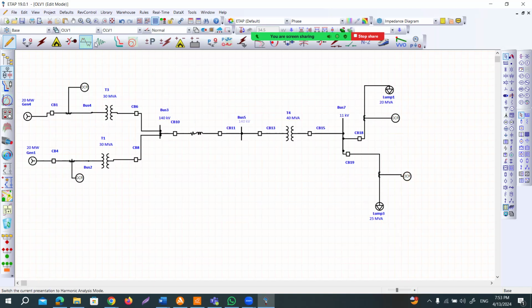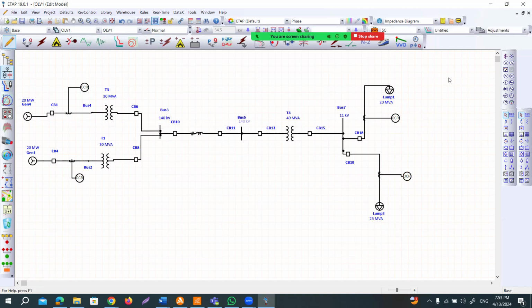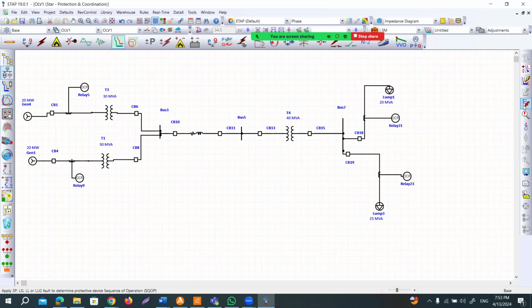So now, if we apply the fault in the same load, lump 1, let's see what happens. I insert a fault in lump 1. Now you see circuit breaker 18 should trip first, but yeah, 18 is tripping first, circuit breaker 19 is tripping second.